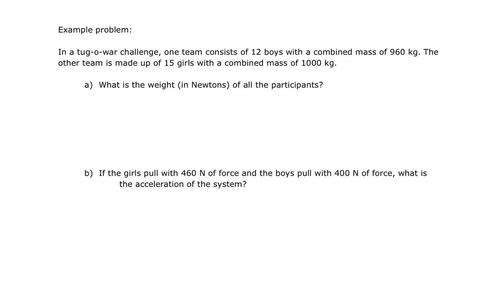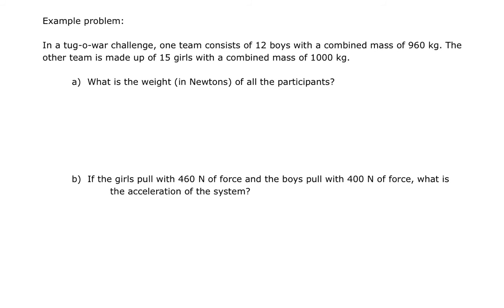All right, here is our sample problem. We have a tug-of-war challenge. One team consists of 12 boys with a combined mass of 960 kilograms. The other is 15 girls with a combined mass of 1,000 kilograms. We want to know what is the weight of the participants. So all together, their mass is 1,960 kilograms. That's a lot of people.